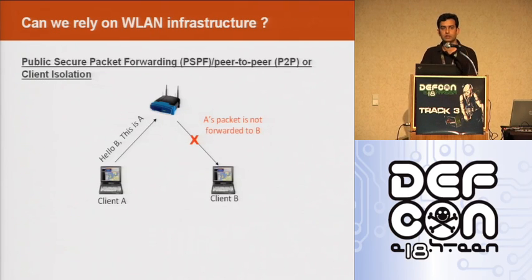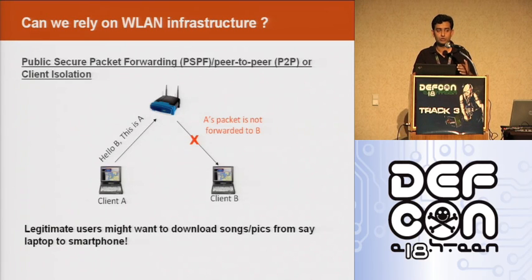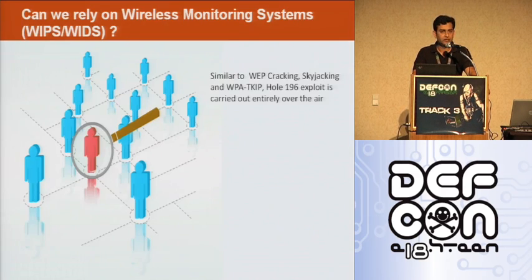Then one can think of using the PSPF client isolation feature, but this can also break legitimate communication between legitimate users. For example, if a user wants to share some pictures from a laptop to a smartphone, that kind of thing will not be possible. And we can probably not use this feature in a voice over Wi-Fi deployment scenario, because then two Wi-Fi client devices will not be able to communicate, which will create a problem.